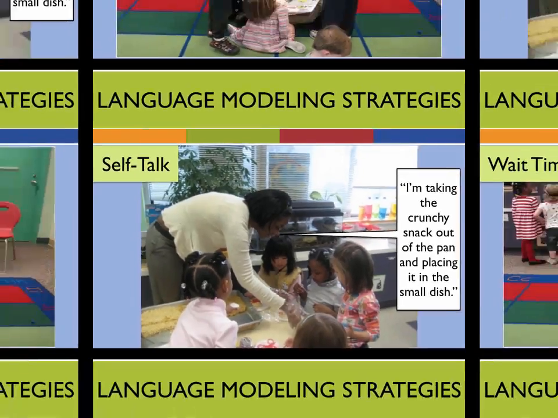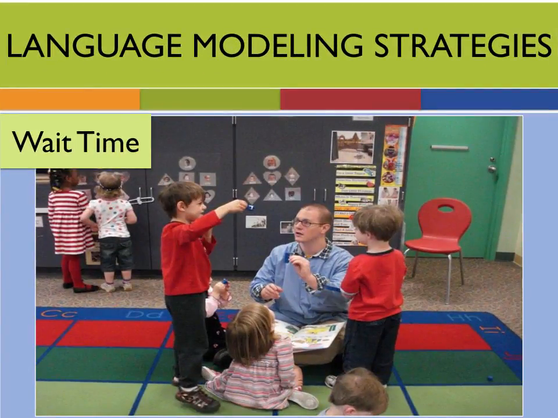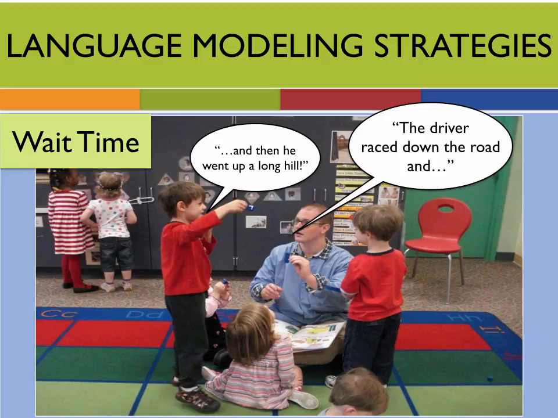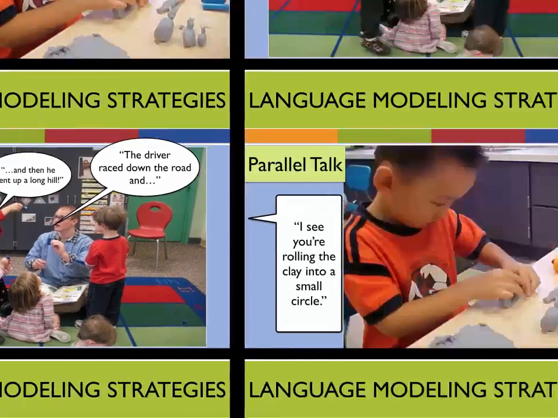Wait time, or pausing while speaking with children, allows you to balance your interaction and talk time. "The driver raced down the road and then he went up a long hill." As the child engages with toys or in an activity, you talk to the child, then pause or wait for a response before you continue. Remember, young children need 5 to 10 seconds to process information and respond when talking with you.